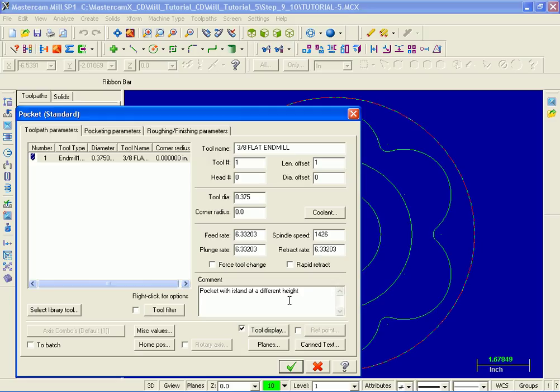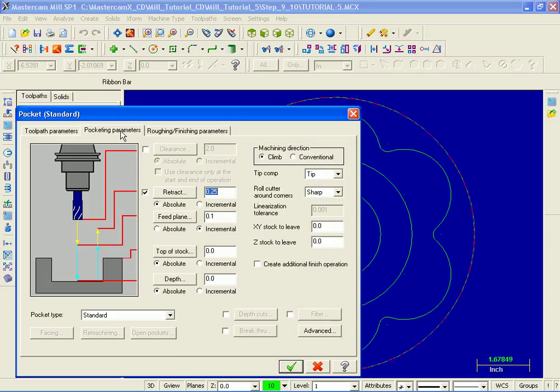In the previous video we translated the 5-inch diameter circle down in Z 0.125. Everything looks great here. I'm going to move over now to pocketing parameters.